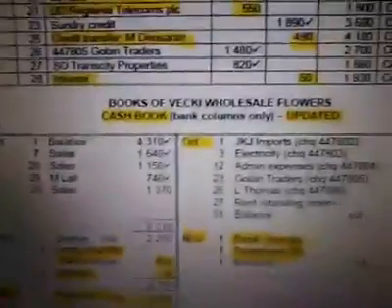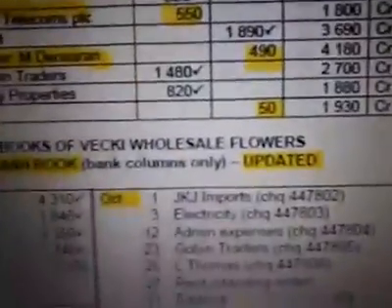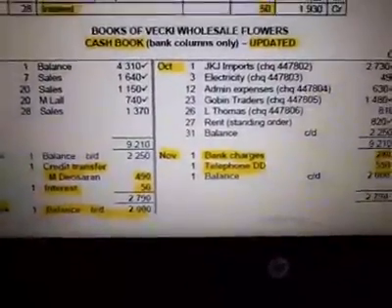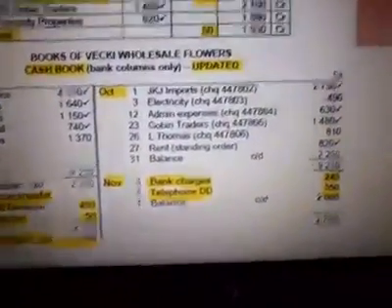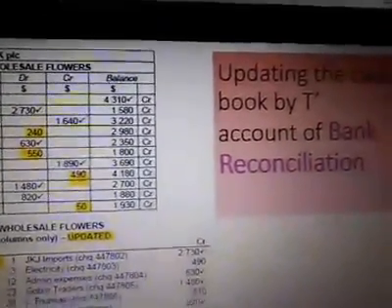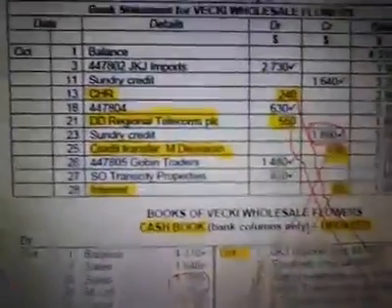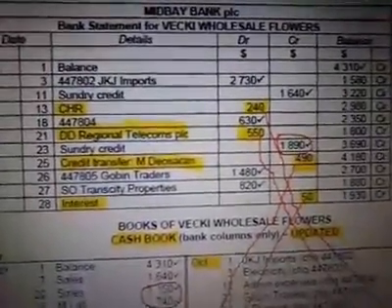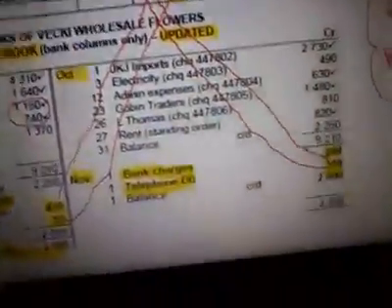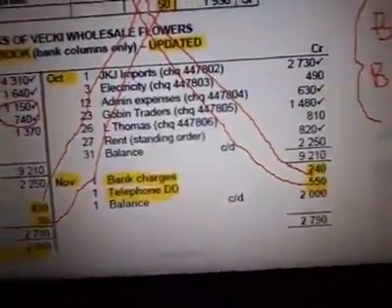So now after comparing, we need to update the cash book. Following the next steps, we can update the cash book this way. What is the strategy to update the cash book? The strategy is the debit amount. Look at the next slides. The debit missing amounts which haven't any tick should come in the credit side of the updated cash book, like this.